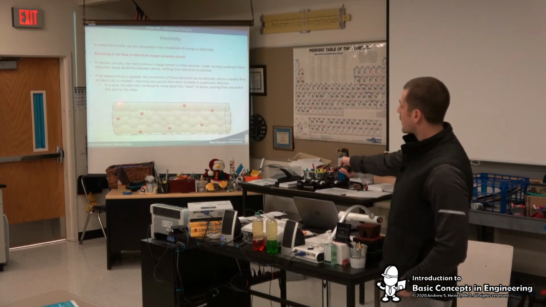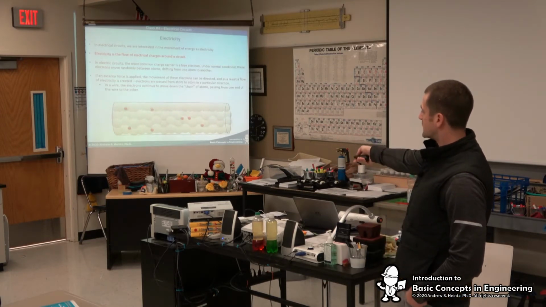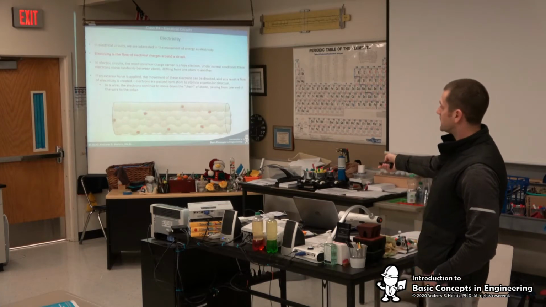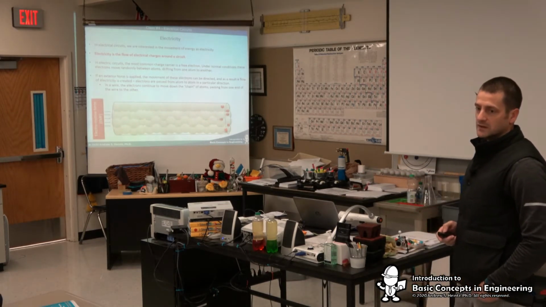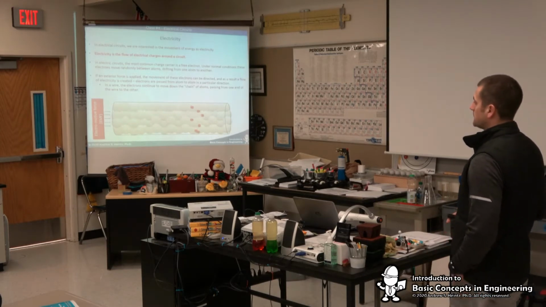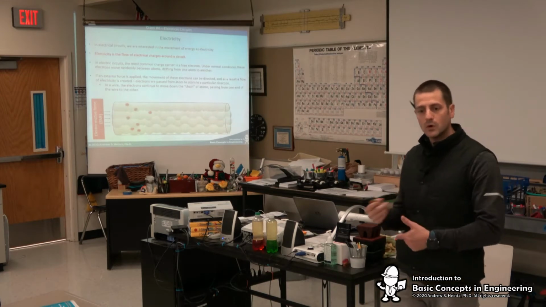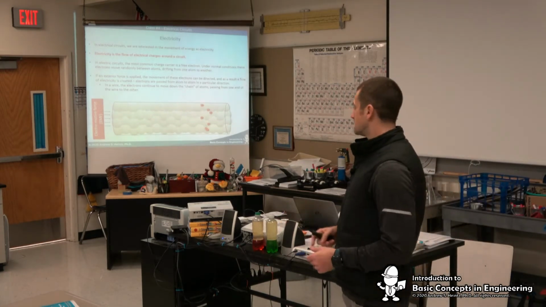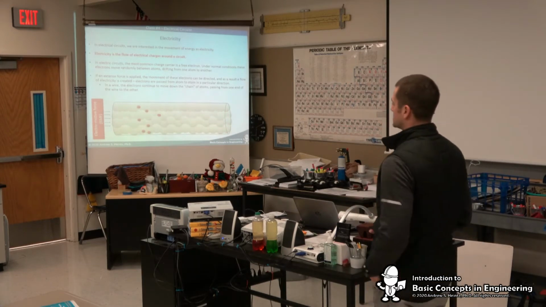So if we apply a charge, like let's say to our copper here, if we apply a charge to one side, these electrons normally are bouncing around like this, and as we apply a charge, we can actually get those electrons to behave and travel in the order that we want them to, going down the line, right? So as those electrons pass through, they can power our motors, they can do a lot of things for us, right? It's just electricity, right? That's what's going through our lights right now.